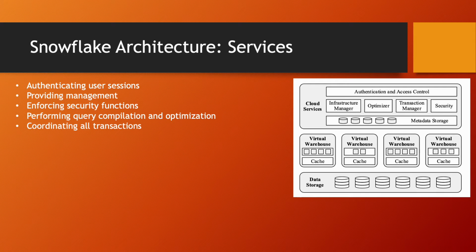Coming to services part of the architecture, the service layer is the brain of Snowflake. It is constructed of stateless computing resources running across multiple availability zones. This layer provides a highly available and distributed metadata store for global state management and enables Snowflake advanced services such as data pruning, data exchange, and cross-cloud data replication.